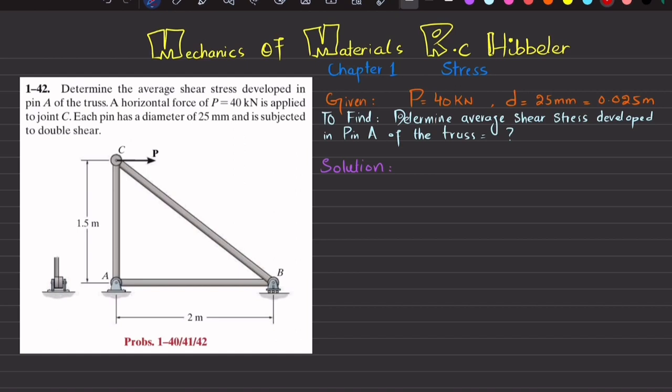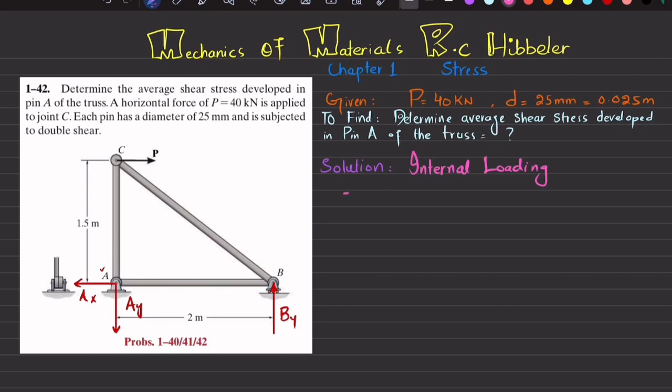The first step is that if you remove the support at point B, you will have a reaction force which is represented as By. If you remove the pin support at point A, you will have a vertical force in the downward direction, which is Ay, and a horizontal force in the negative x direction, which is Ax. We'll find Ay, Ax and By by using internal loading. So I will write internal loading. We will apply equations of equilibrium in order to find these forces.